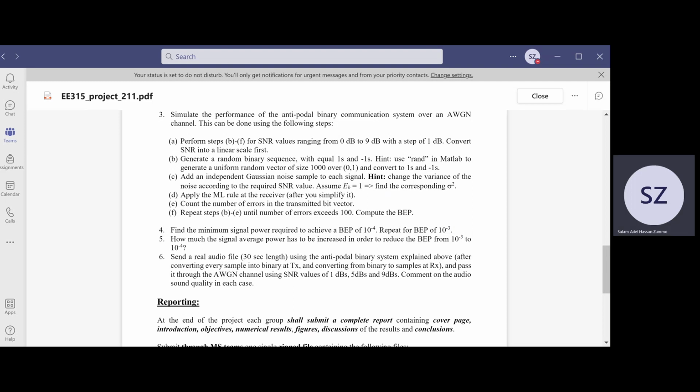For every value, sure. What we are trying to do is plot probability of error versus signal to noise ratio. For a signal to noise ratio of 0 dB, you will have to repeat this until you get 100 errors. You will get the probability of error. Now, if I change the signal to noise ratio, I need to repeat the same and get another probability. Changing the signal to noise ratio again, I will get another point. Connecting these points will give me the probability curve.